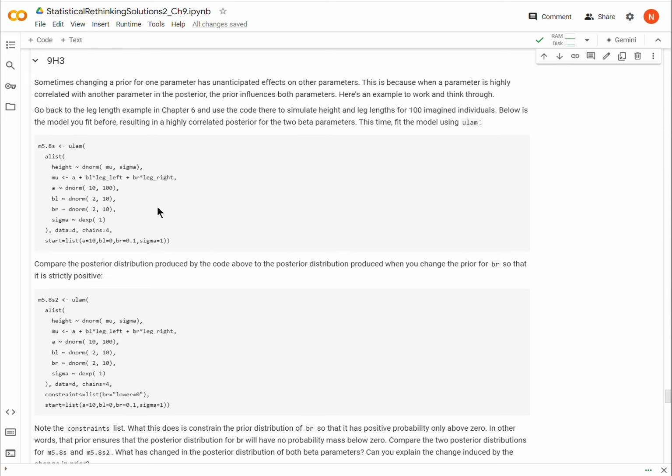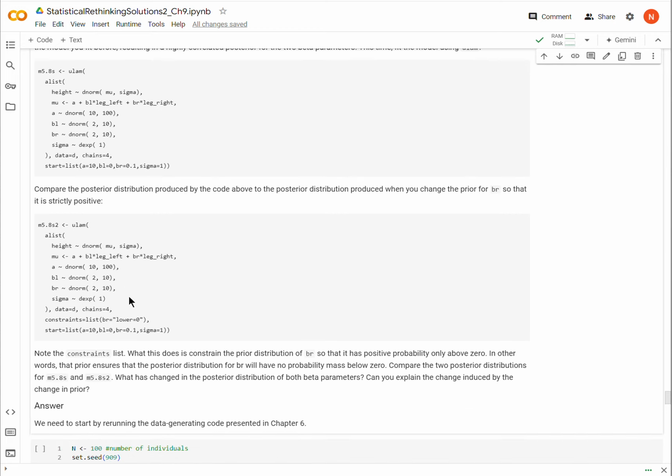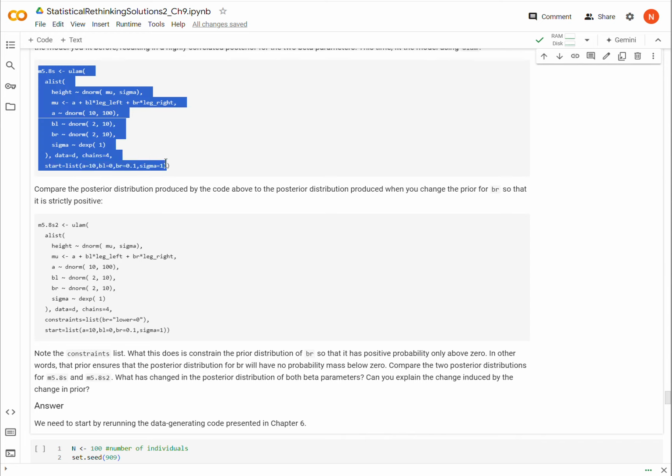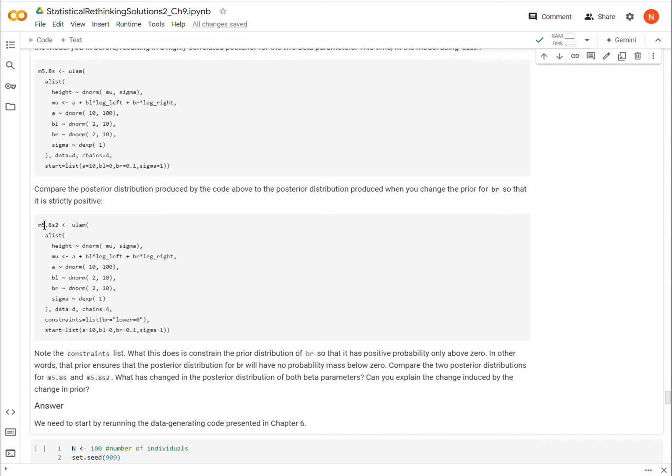Okay, so now the way that we're going to modify this model in this question is to add a constraint. Okay, so here's the model that we have run, and we are going to modify it by just adding this little argument here in the ulam code.